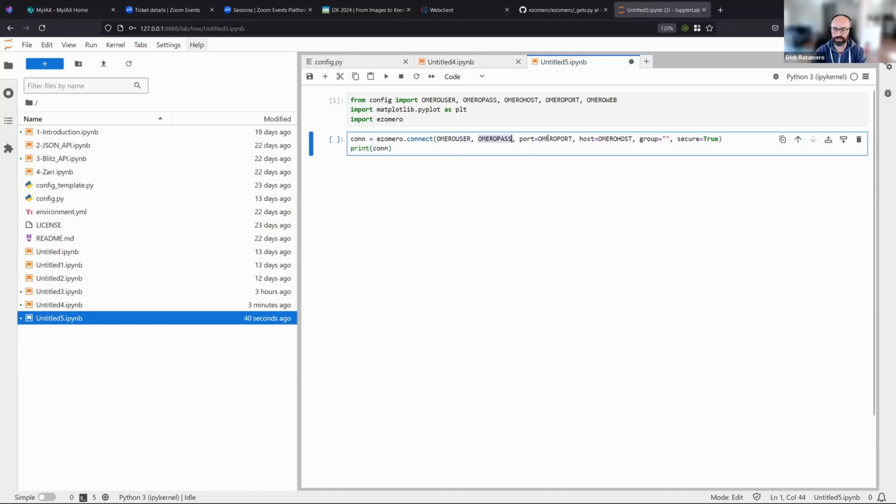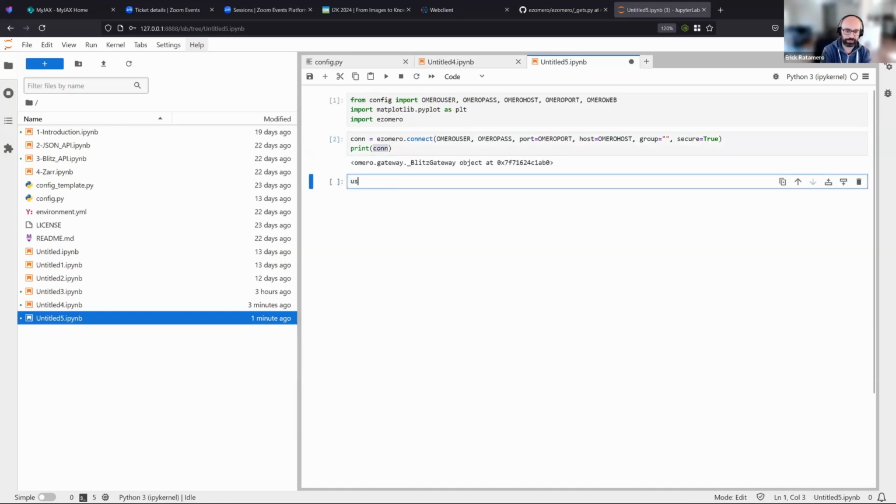So I'm giving it the username, password, what port on the server, and what the server is. Here I'm saying I don't mind which group I'm in. I didn't talk about groups, but of course in OMERO we have this concept of groups, and users can be in multiple groups. It's essentially a way of controlling permissions, privacy, and properties of images, so that if you have images you don't want everyone else to see, only people in your group are going to see them. So if I run this, I get, again, this Blitz gateway object. That means a successful connection.